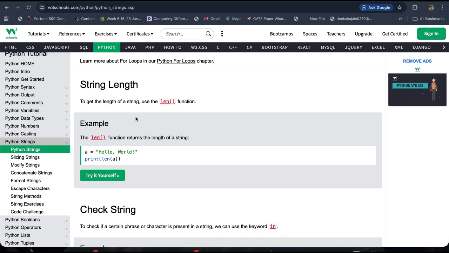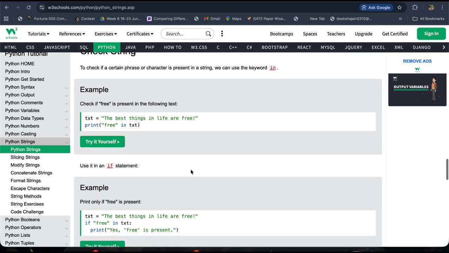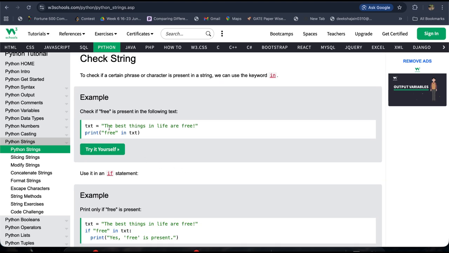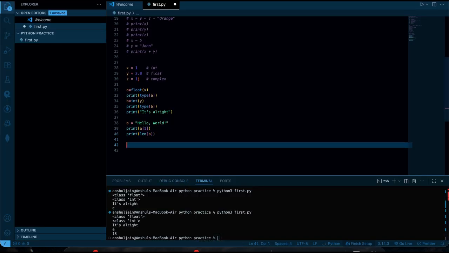Next we have check string. To check if a certain phrase or a character is present in a string, we can use the keyword in. I want to check whether this phrase is available inside this string or not, right? For checking this we use in. Let's say I'm typing something else.